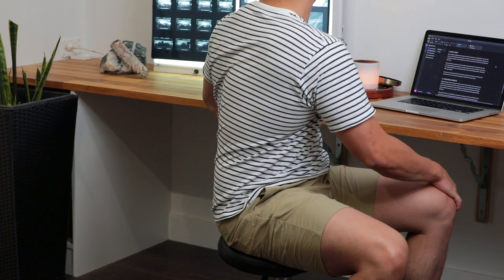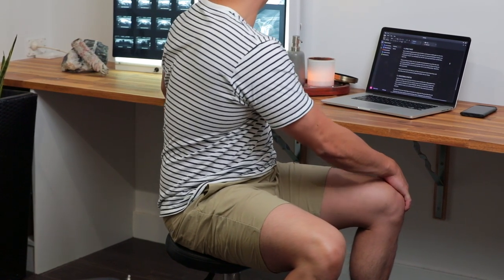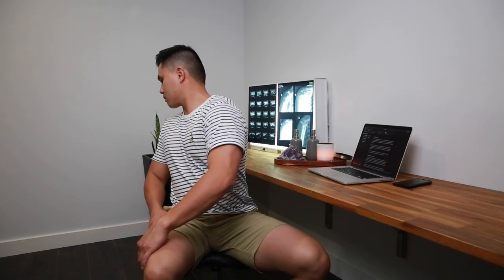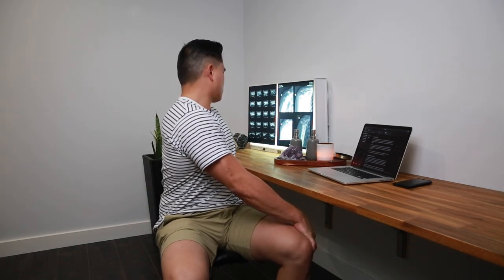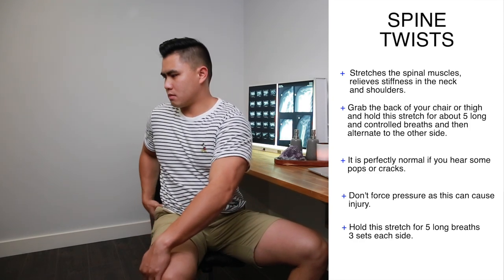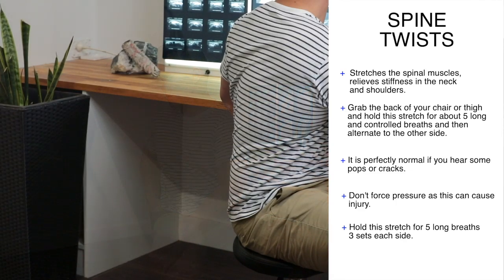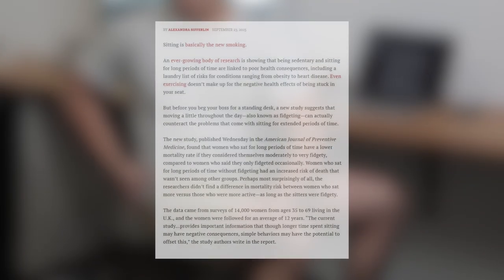Spine twists — you may hear some cracks and pops, but focus on the stretch in the lower back rather than creating pops and cracks. Move away from your desk to create room, twist back, and grab the back of your chair or your thighs. Hold for about five long, controlled breaths, then alternate to the other side — three sets on each side. Don't force these cracks, as it can loosen areas where you don't want loosening and leave stiff areas stiff, which promotes injury. Just enjoy the stretch instead.